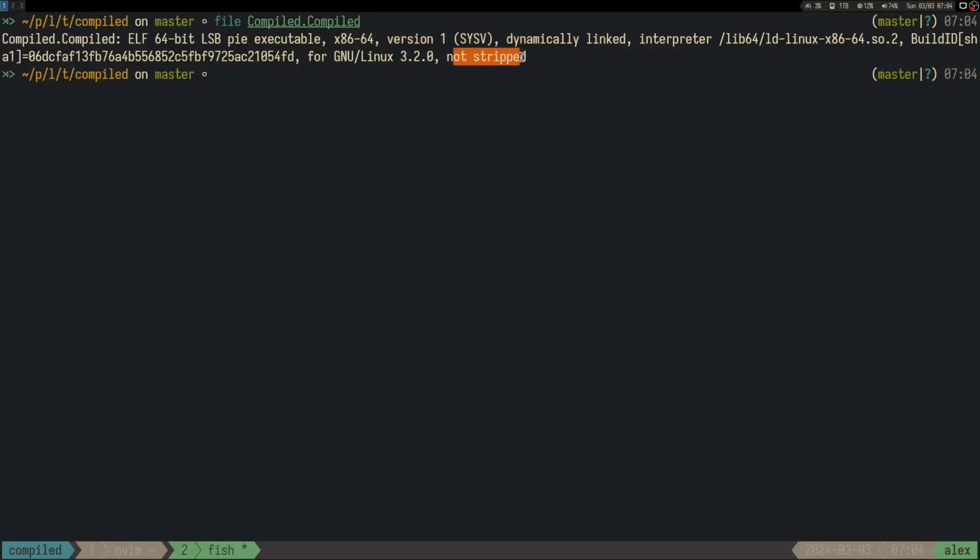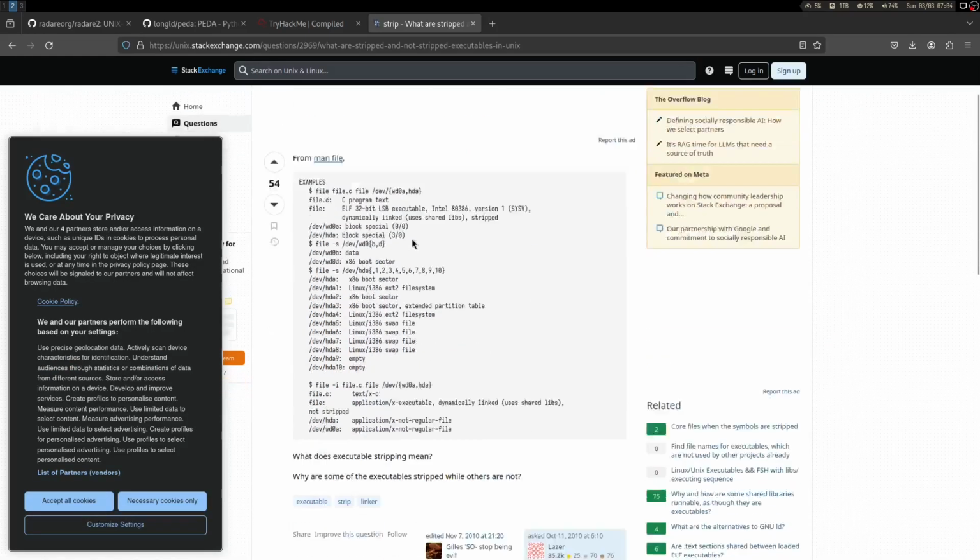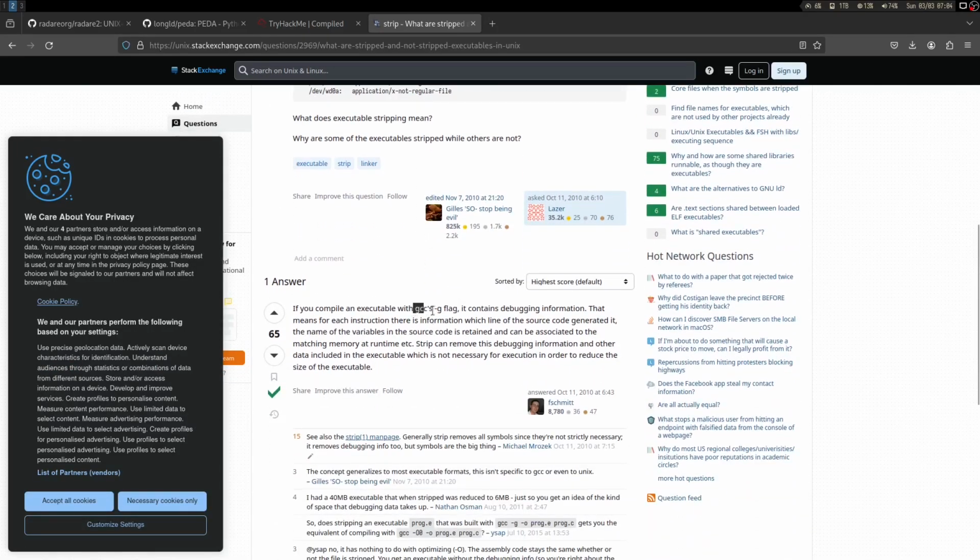I'm not really sure what not stripped means, because I don't think it refers to symbols, right? When you compile with -g. Oh, it is, in fact, when you compile with -g.